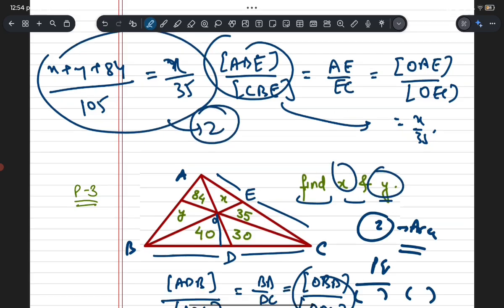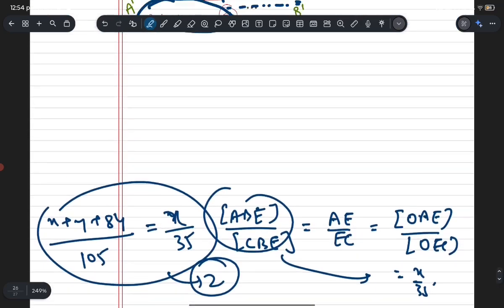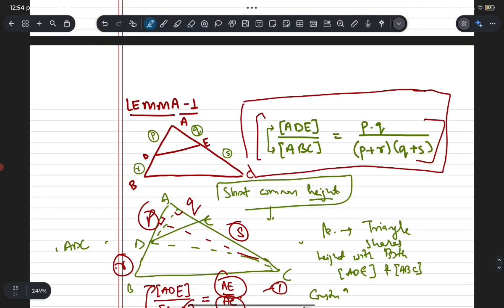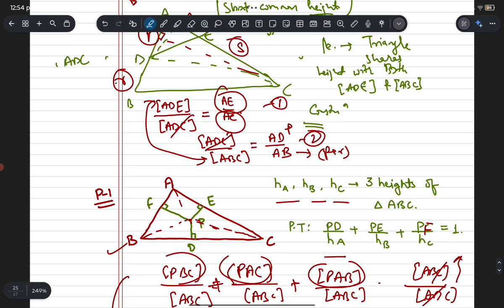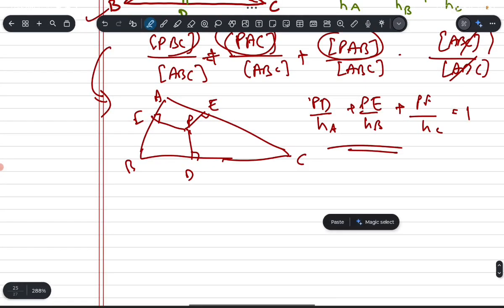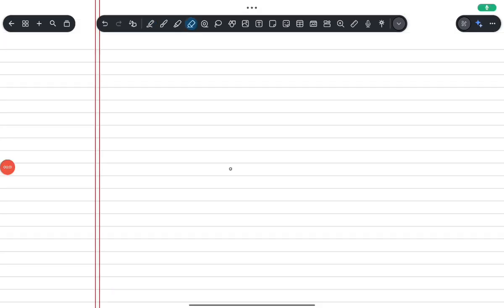So this is how you use area chasing. I hope you have learned this and you'll master this through some practice. This is an amazing concept that keeps appearing in Olympiad geometry, especially area finding. So there's more to this. We'll be discussing a lot more stuff regarding this. All right. So this was basically part 1 of tackling those area problems that I showed you in the beginning. In the next session we'll be continuing this. That would be part 2, and we'll be learning really amazing, very original lemmas that you won't find anywhere. So I'll suggest you stick to this.